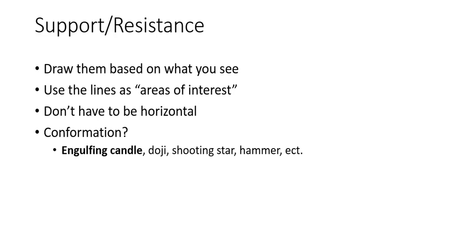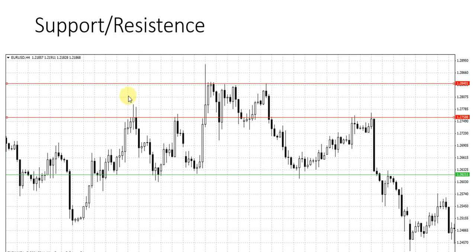They don't have to be horizontal as well. If you drew a vertical line, it wouldn't be helpful at all. But you can draw 30 degree lines. Like, if I was doing this in real time, I could have drawn a line from here to here about, and thinking, well, maybe this price is going to start reaching higher levels. But I didn't draw it at the time. But it could be about an equal idea of what price might be doing.